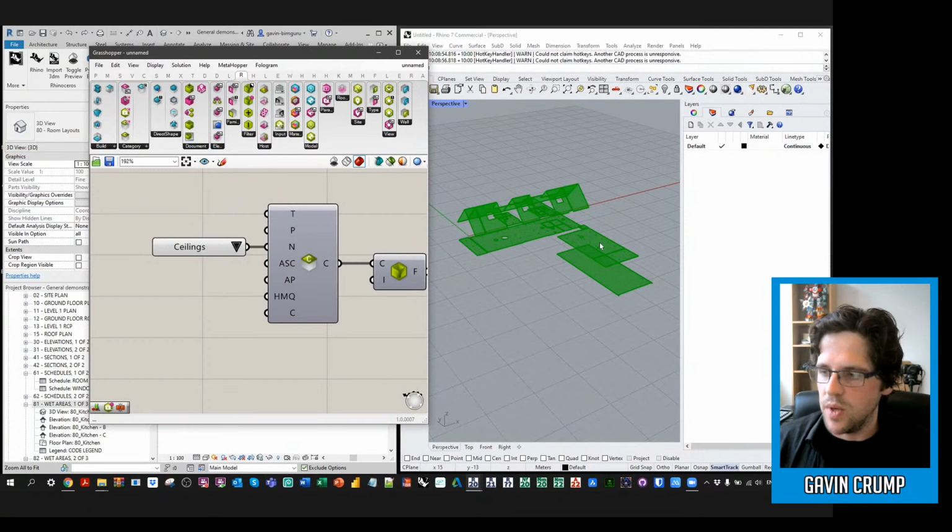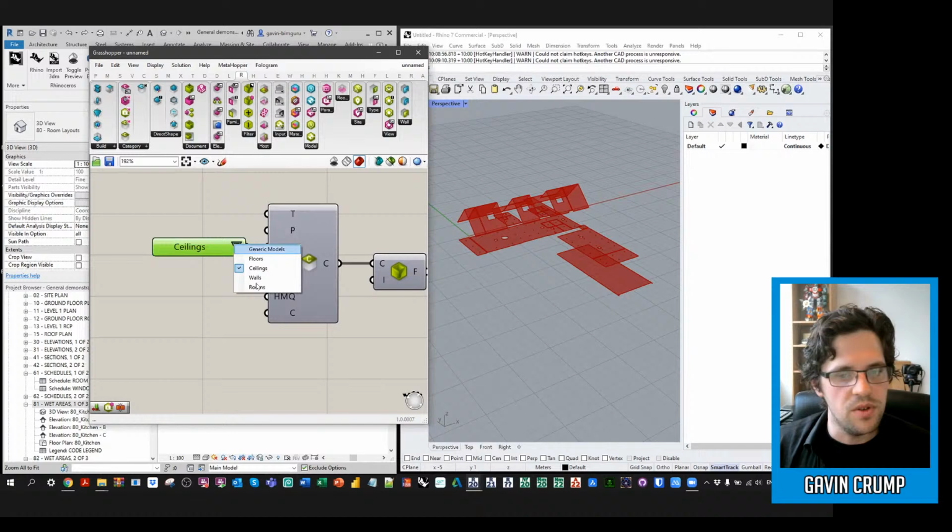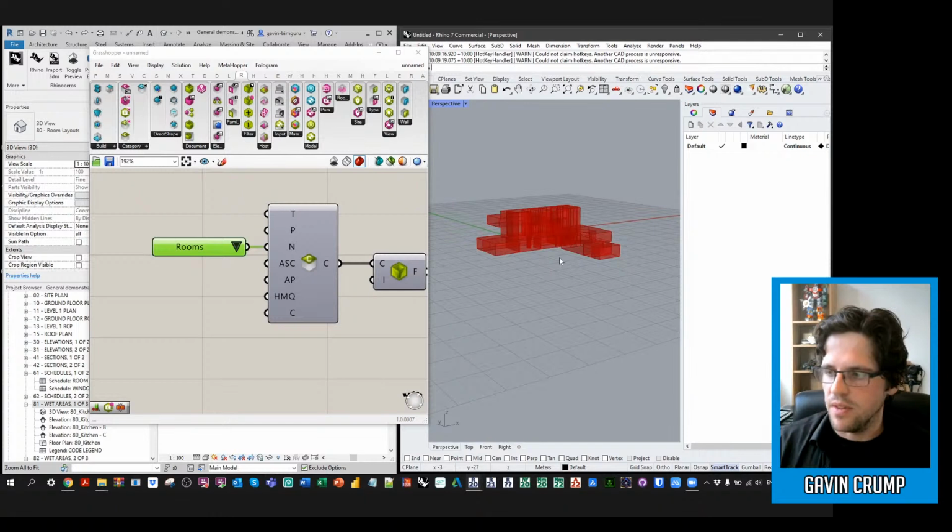One really useful one that I use quite often is rooms. We often will be testing things like solar studies on rooms, so that can be really useful. So if I take rooms, we now have all the room geometry from Revit, which we can use to intersect the base surface of the room and use that to test like the sun on, for example. So one of the examples I show you will sort of highlight that workflow, and I'll run you through step by step how we do it.